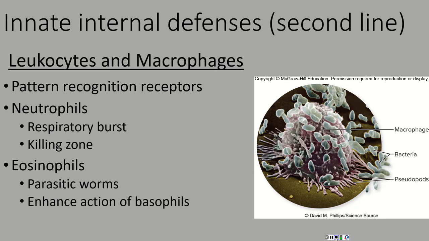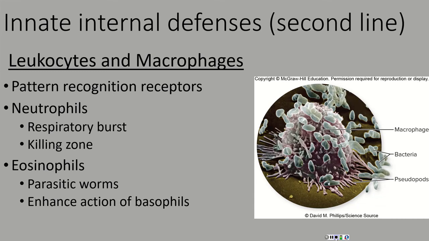Now, sometimes this can get a little carried away, and the neutrophils can start having these respiratory bursts, either when they're not needed or if there is a big enough infection. And this can actually lead to breaking down certain things like some of the hyaline cartilage in our joints, and this is what rheumatoid arthritis is.